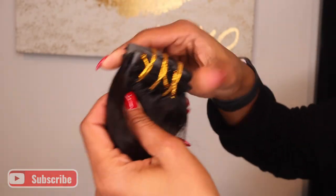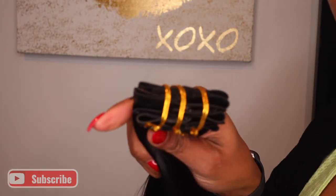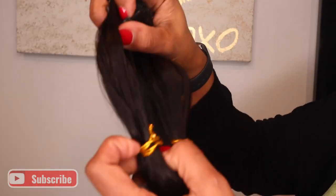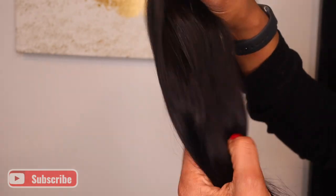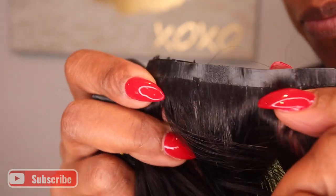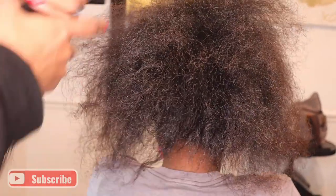of hairs, kind of weft. It's like wefted hair. Well, I shouldn't say it's wefted hair. It's more like tape in hair, but with clips in it. So you'll see here in a second the way that is constructed. I don't know if you've ever seen tape in extensions, but it's kind of like a pliable plastic that's holding all the hair together, as you can see here. And then it has the clip-ins that you will use to clip onto your hair.